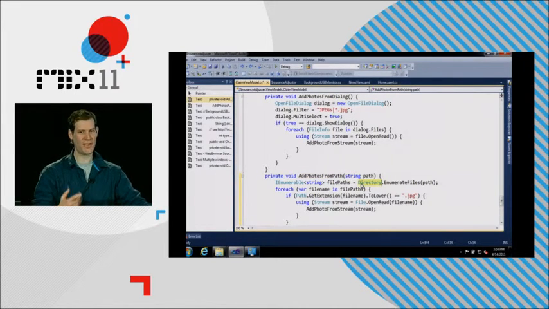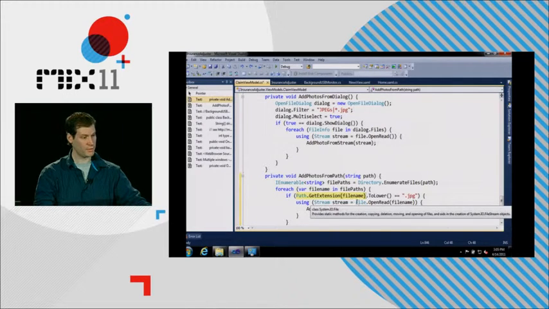Let's just call the standard system.io methods. So the system.io namespace has a class called directory. Directory has a nice little function to enumerate all the files in that directory. And then we also use system.io's path to make sure that it's actually a JPEG file. We don't really want to upload movies or anything else. We just want JPEGs in this particular application.